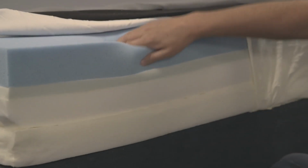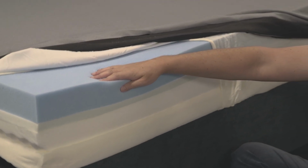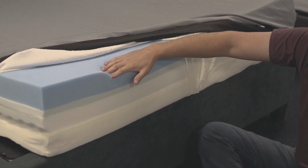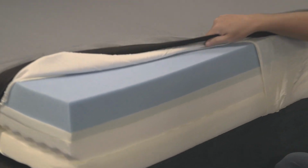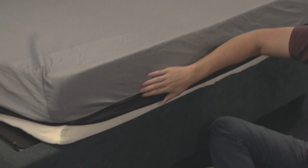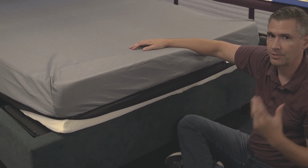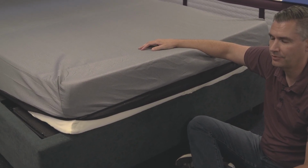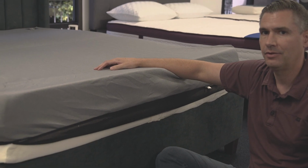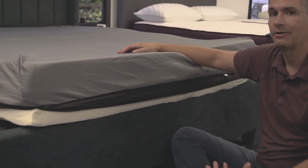Now I believe there is some cooling property to this, but really it's unnecessary because we are going to be using the Pod Pro 3 over the top. The other thing I'd like to call out is that when we put this back on, you'll notice that there's a zipper here. And so it just zips perfectly onto the mattress itself. So it's just perfectly integrated. It was actually designed for the Pro. It's just gonna make your bed look cleaner, more sleek, and you're just gonna get the maximum performance out of the Pod Pro 3.